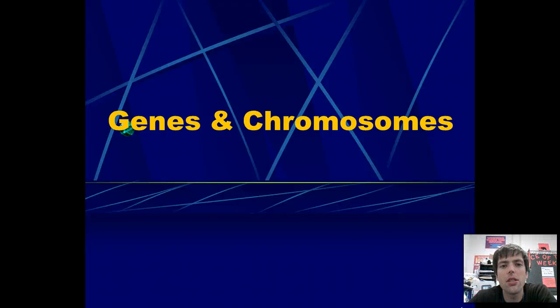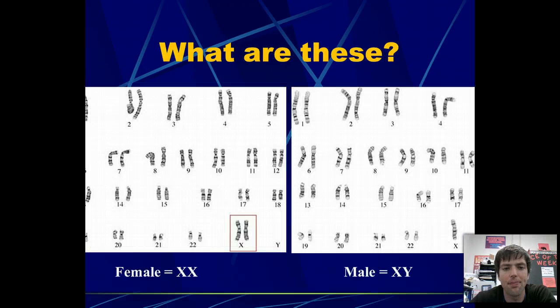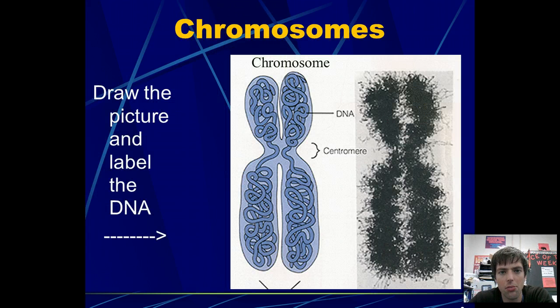Alright, now that we've learned about DNA, it's time to apply that to our understanding of how the DNA fits into our cells and how that DNA communicates to the rest of the body what we should look like. So here we have pictures of our DNA inside of our cells. And our DNA doesn't just exist as random strands, but our DNA is seen here as distinct strands inside the cell. These strands have a special name, and those names are chromosomes.